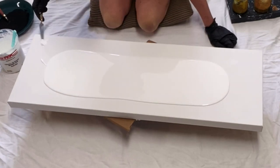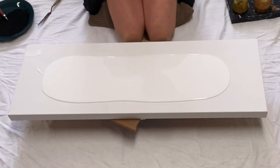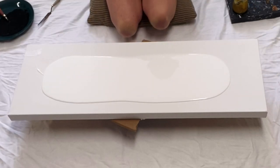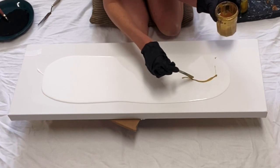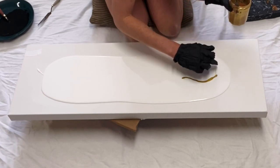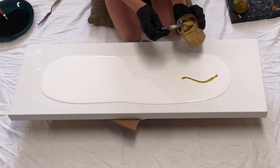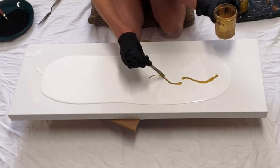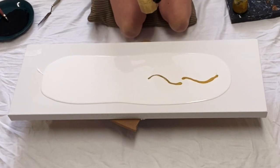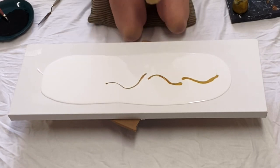She's an artist as well, and she sent me a few pictures of some paintings she had done that inspired me and this color palette. So I'll probably show you those images of her artwork at the end as well, and how they tie together in some crazy way with the feeling that I got from her art. So Tammy, I hope you love this, and I hope your mom loves it.